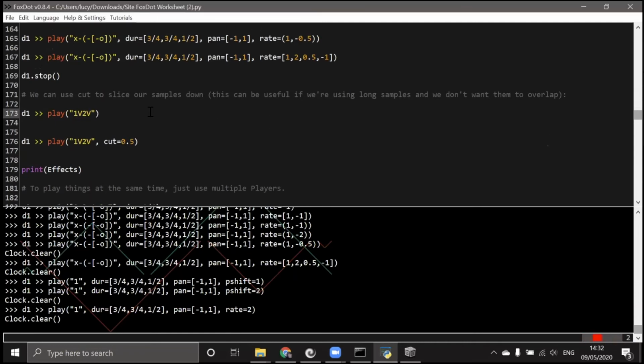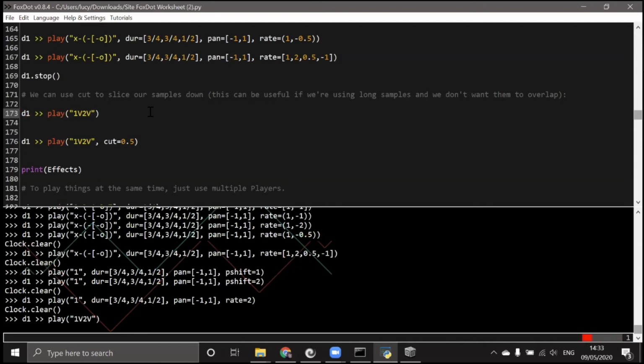So another important keyword for working with samples, which you can do with synths as well, but I think you would primarily use it with samples, is the cut keyword. What that does is it truncates the sample, so it won't necessarily play the whole thing. Again, this is great if you're recording samples yourselves and you have something that's quite long, but you wanted to use it in a drum beat, or you only wanted to use a little section of it. You can use the cut argument.